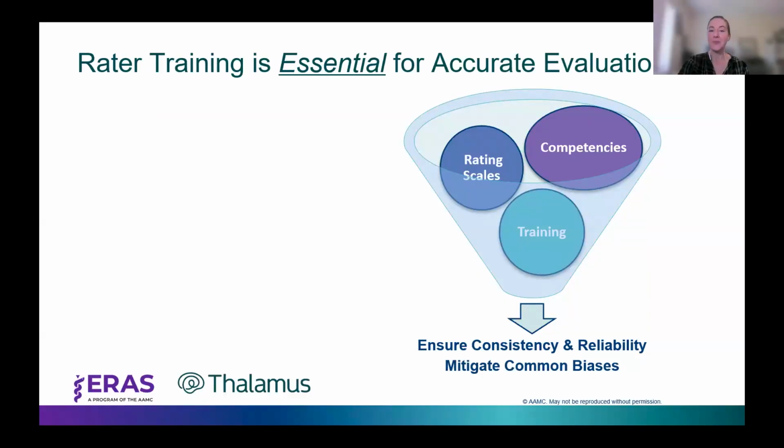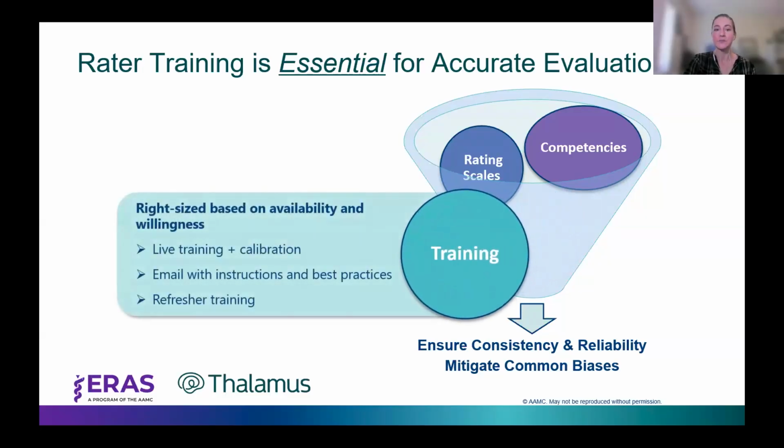Okay, before wrapping up this section, I want to note one last thing, which is that even the best selection systems and processes can fail to get us the results we want if people are not taught to use them correctly or if they're unwilling to follow the process. So even the best designed rating scale only works when raters are well trained, calibrated, and kept up to date. So training really transforms those subjective impressions into more reliable, defensible, and fair evaluations.